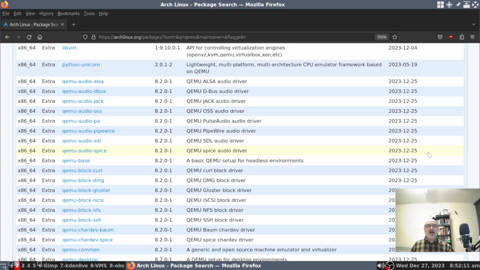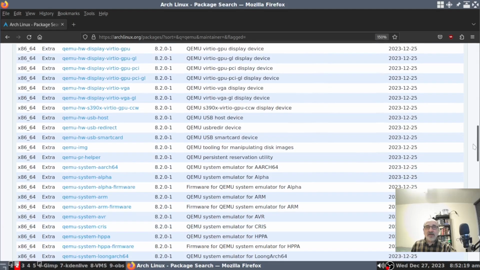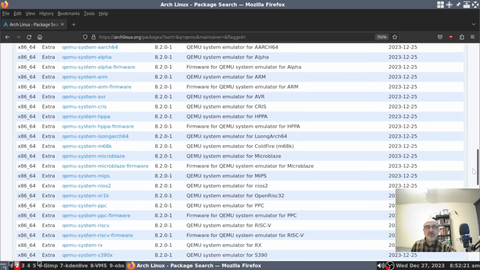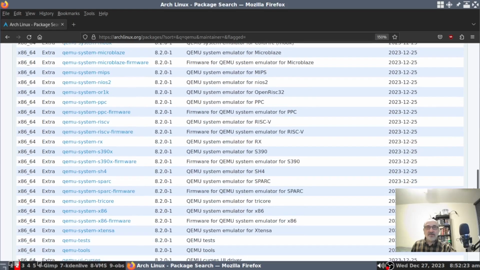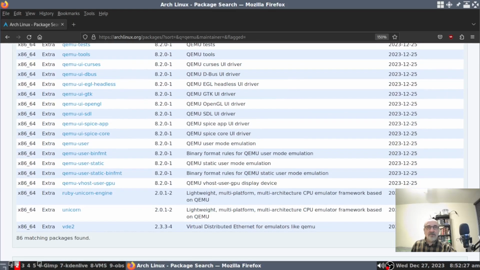But these Qemu packages, look at how many there are. There must be, I don't know if there's 30 or 20 of them. I didn't count them. And all of these were updated in my system on December 25th. Look at them all. Wow.